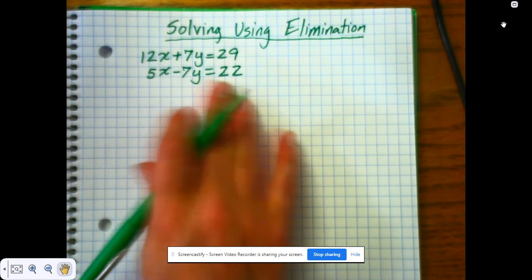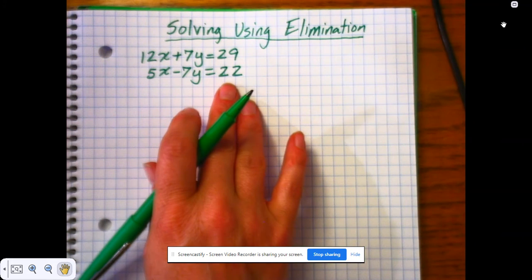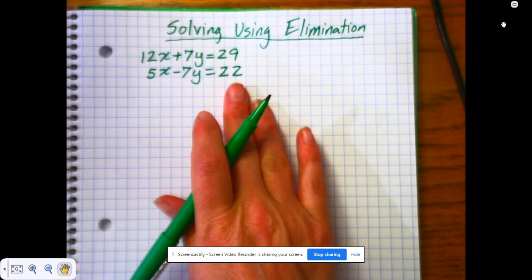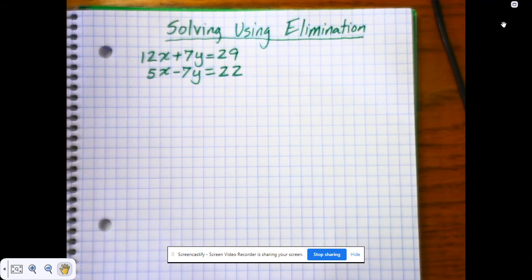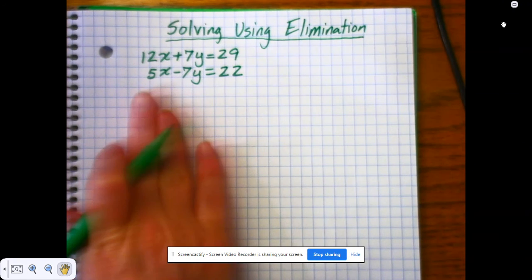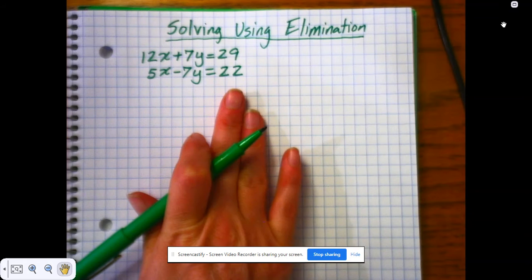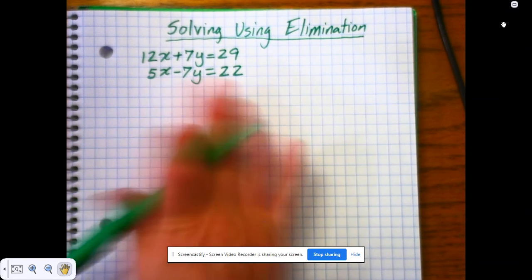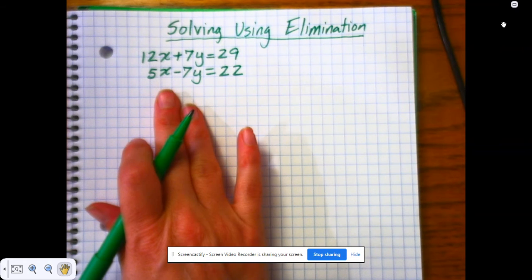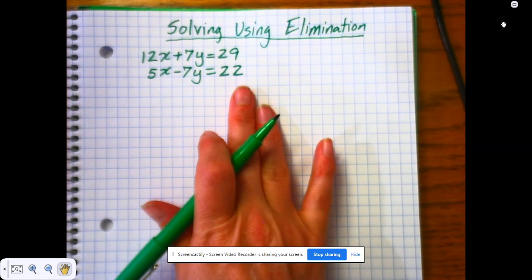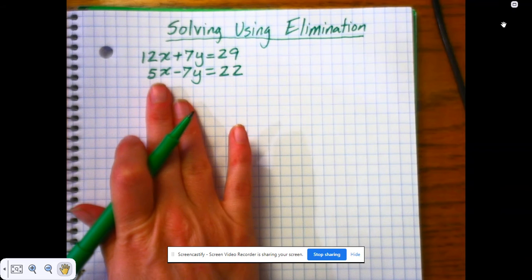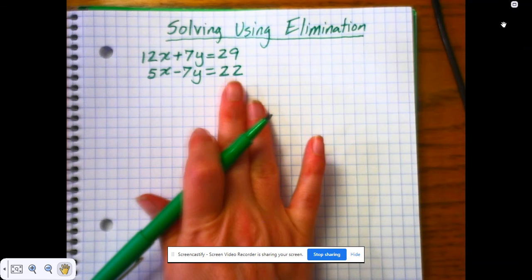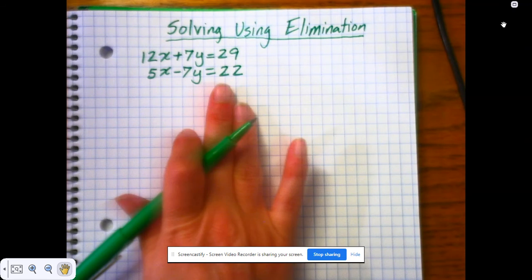We're going to be using the property of equations that when I add something to one side and I add the same thing to the other side of the equation, my equation stays balanced and nothing changes. So I can either add something to both sides or subtract something from both sides. And since both sides of an equation are equal to each other, as in 5x minus 7y is equal to 22, if I add or subtract 5x minus 7y to one side of the equation, it's just as if I added or subtracted 22. They are equivalent to each other.